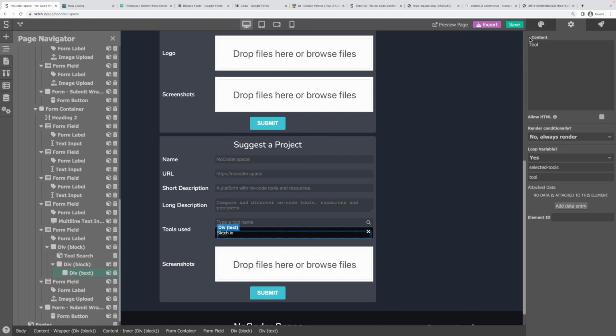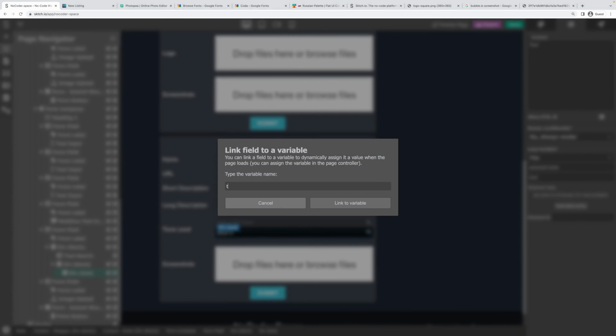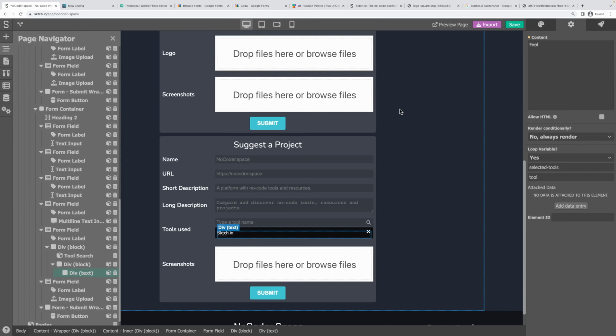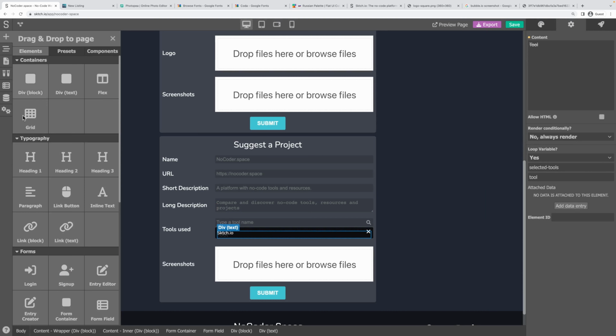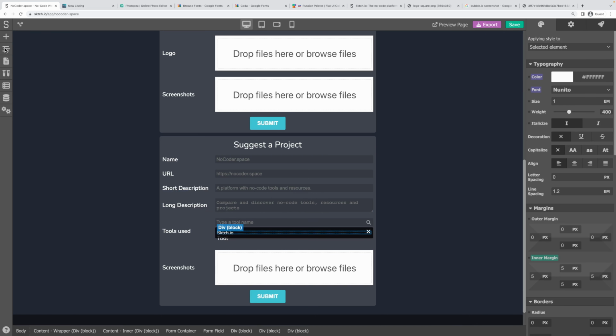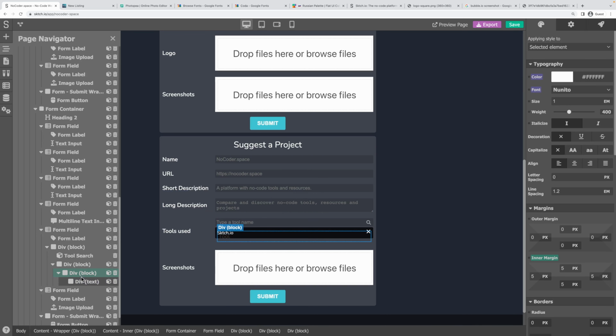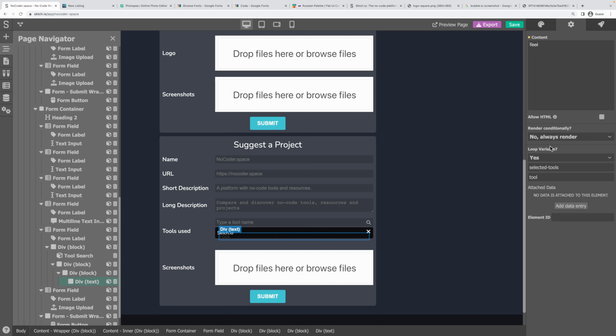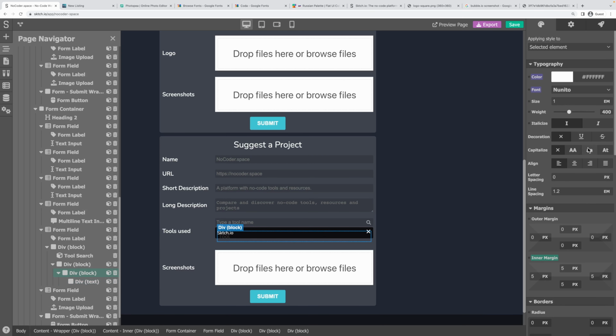We're going to link this to the variable tool.name, and actually this is going to be wrapped inside of a div block. We're going to remove this and put it in the div block instead.